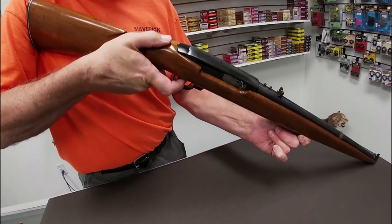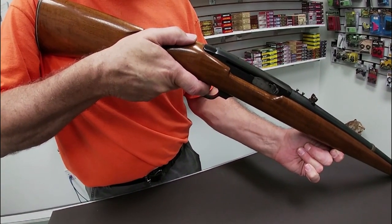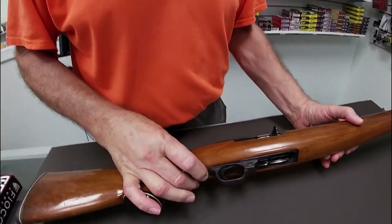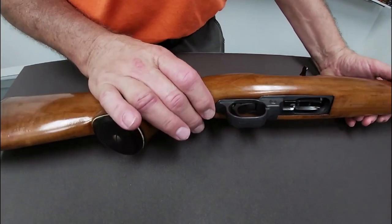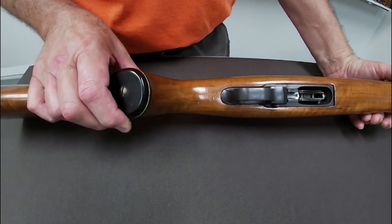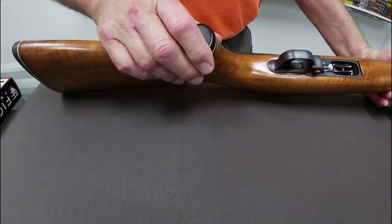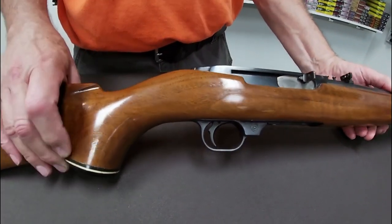I like the face of the trigger. It feels nice and smooth. It's wide. You have plenty of surface area on the trigger. But it is a bit heavy. Yeah, I would prefer something a little lighter than that myself. I like around a 3-pound trigger for a hunting gun. So that probably could be modified, I think, if I had this gun myself. We would probably do a little massaging on the trigger situation and make it a little better.